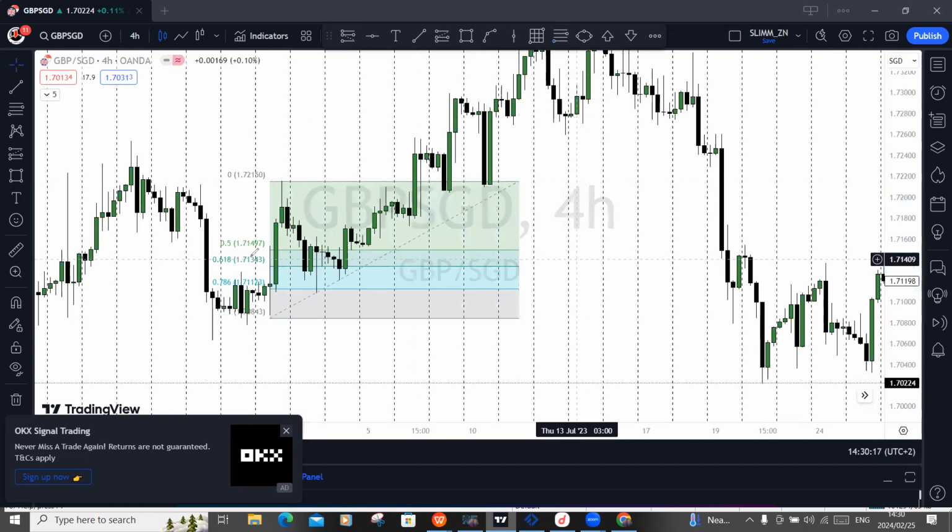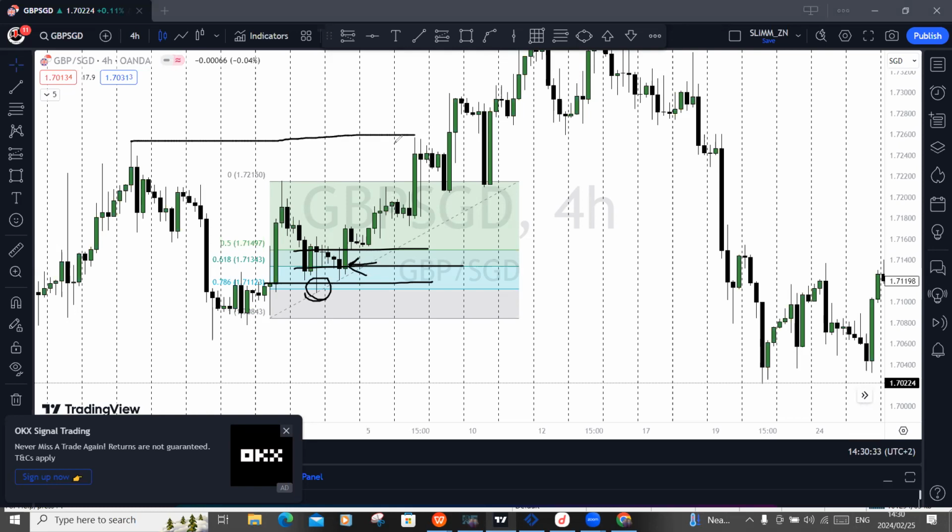Another example here, we're now pushing up aggressively. We've got a demand zone here. We've got the 50 and 61 here. We've got a nice pin bar here, and we also have a bullish engulfing here. Is the reward worth it? Taking this trade, coming back to this zone up here? Yes, it is worth it because I'm sure it's 1:2 or more.